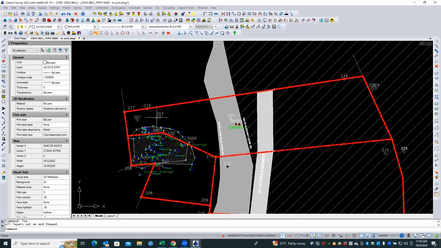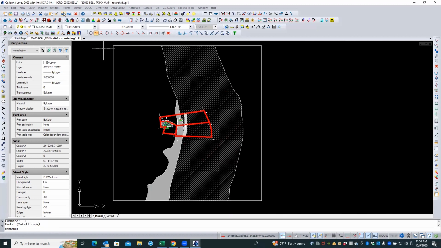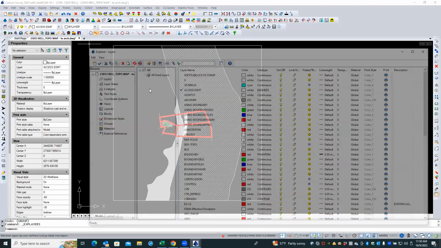So there's still some points there, and there's these break lines and all of these different things on those frozen layers. So I'm going to undo that. We know that we've got some things that were frozen. If we undo that, all right, so that's everything that we want to send him. But there's some other things that are sort of tagging along for the ride. We've got these layers in here that are frozen.